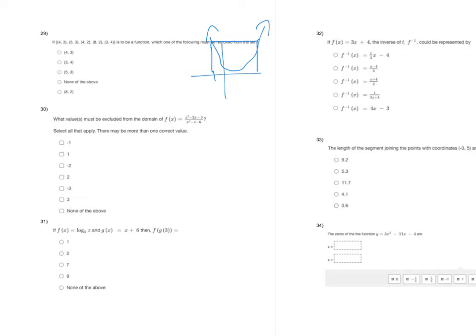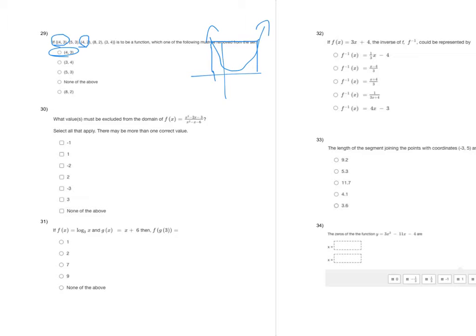And so as we go to the next one, we see, okay, 4 now going to 2, but wait a second, you said that 4 goes to 3. So I can't have both of those. It doesn't matter which one I get rid of, I just can't have them both. But the only one they give me the option to get rid of is the first one, 4, 3. They don't give me the choice of getting rid of the 4, 2. So, yeah, it's got to be that first one.